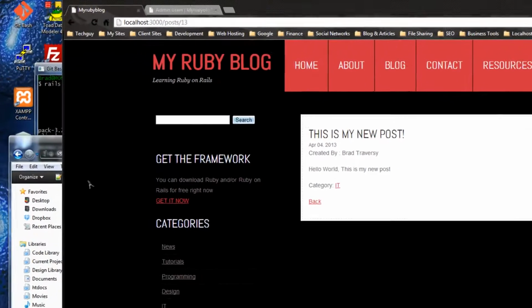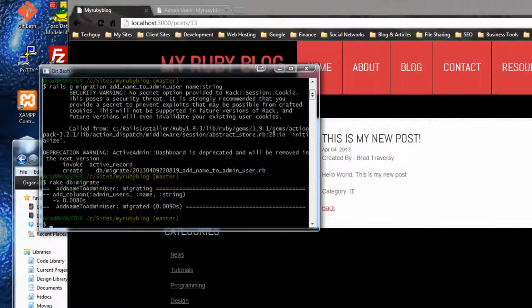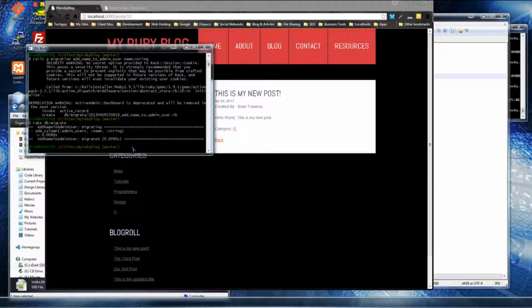So the first thing we're going to do is go back to the command line, and I want to run a scaffold. So we're going to do rails generate scaffold comment. Comment will be the name of our resource, and the comments will have a name, which will be a string. It'll have an email, which will be a string, and it'll have a body. The body will be text, and finally post will be a reference. It'll be a reference to the post table. So we just want to do references. So let's run that.